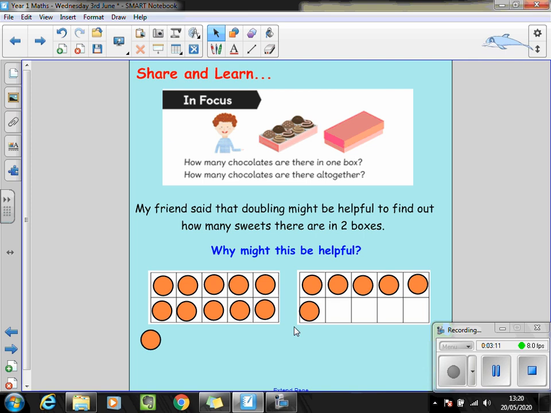Some of you may have noticed that we've got 10 and 5, so you know that's 15, plus 1 more to make 16. Lots of different ways of working out how many chocolates there are altogether, but our preferred method would be to borrow 2 chocolates to fill up the 10, count on from 10, knowing we've got 5 plus 1 more, and 5 add 1 is 6. Adding that to the 10, 16 chocolates altogether.